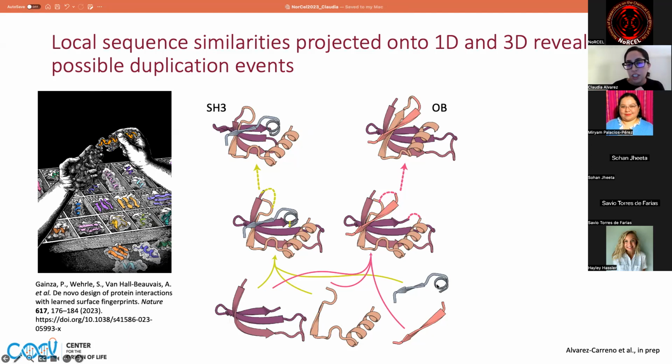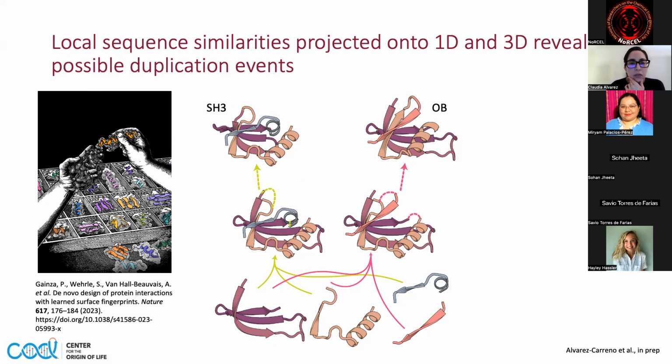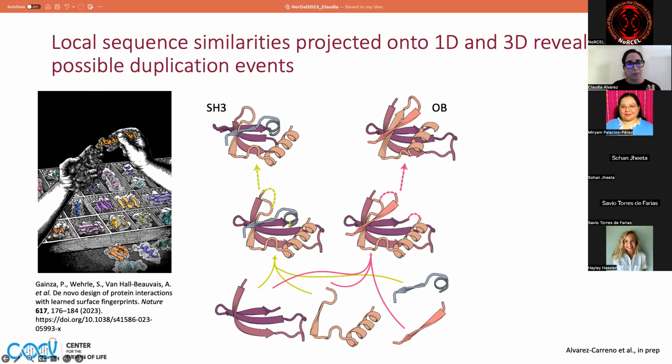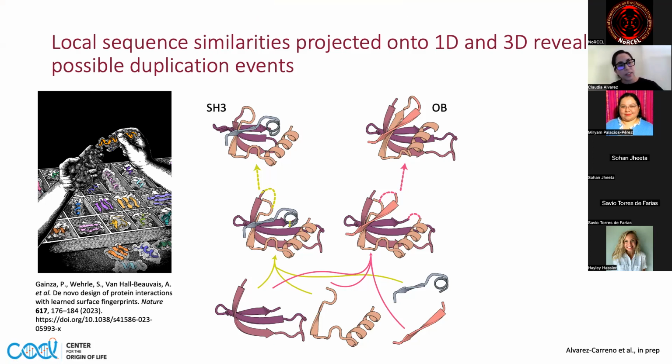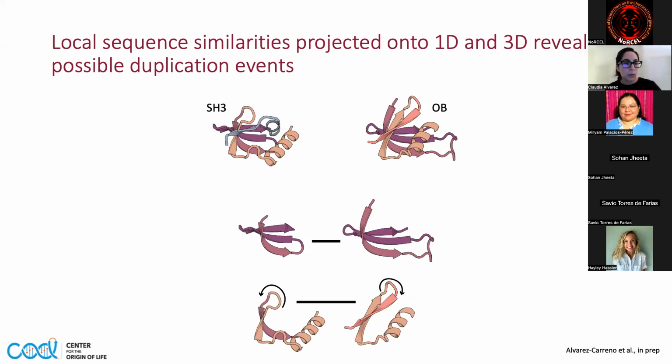But then if we change this last element for the blue one, we will form an SH3. And the differences will also be in the order in which we connect one element to the other. But we already know that this in evolution probably is not how it happens. This is how our brains work, but not necessarily how evolution will work.